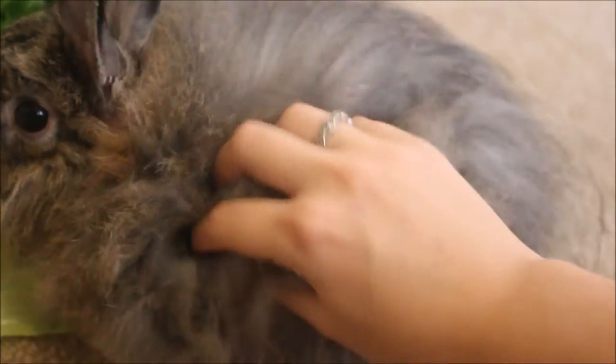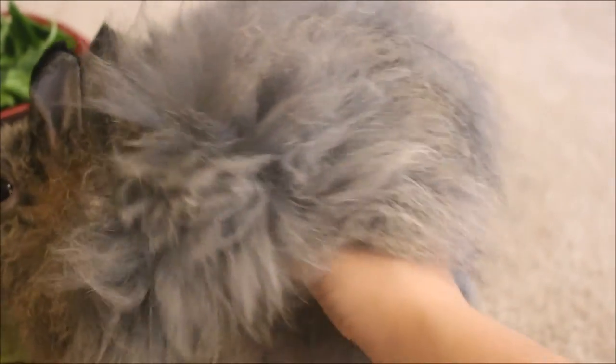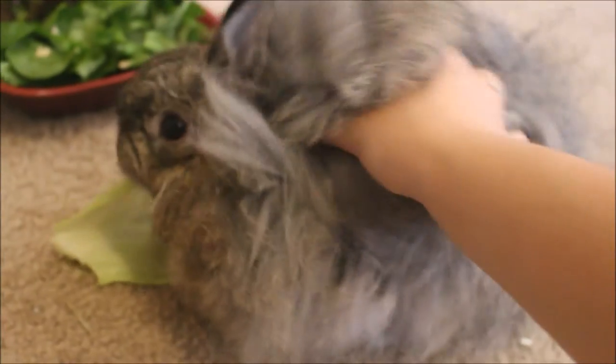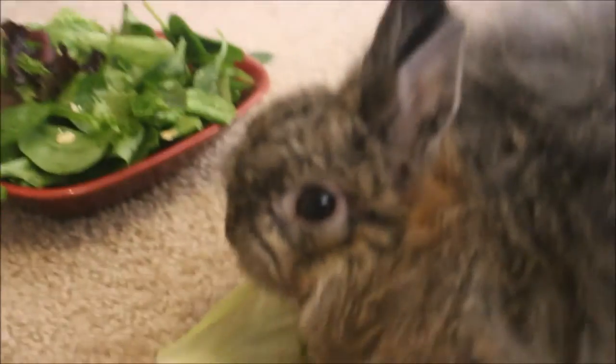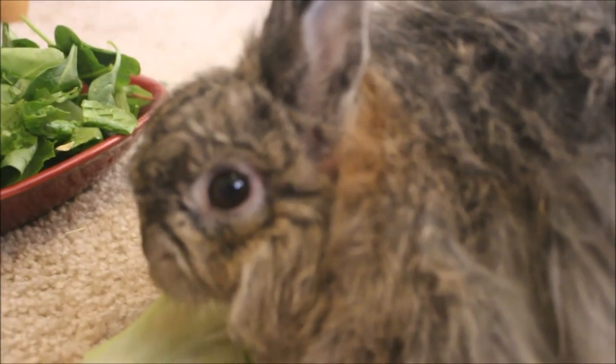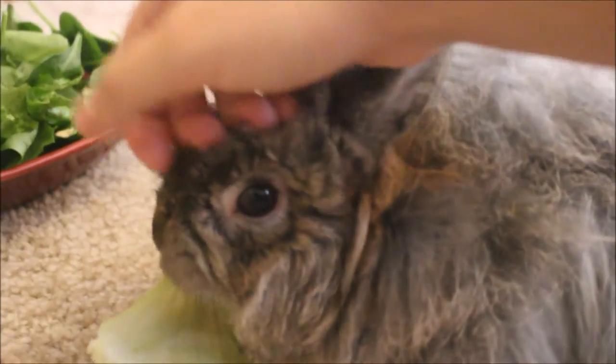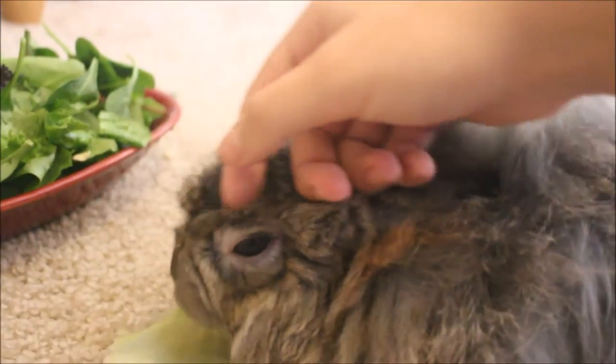We have to make sure we brush it a lot. But you can see she's got a lot of it. A lot of fur. A lot. Am I messing with you? She doesn't like me messing with her fur. She likes being pet right here, though.